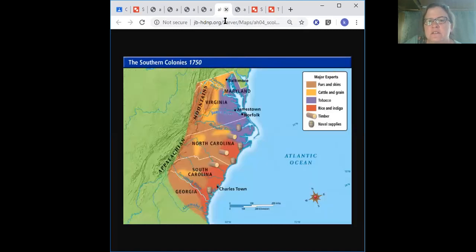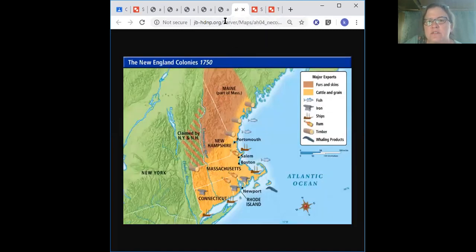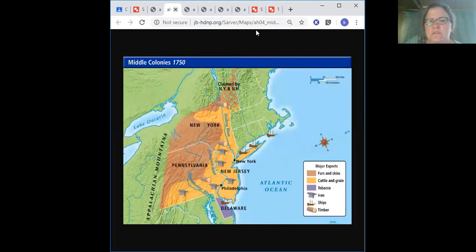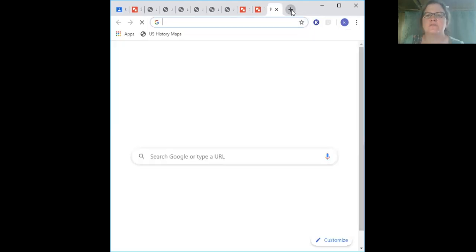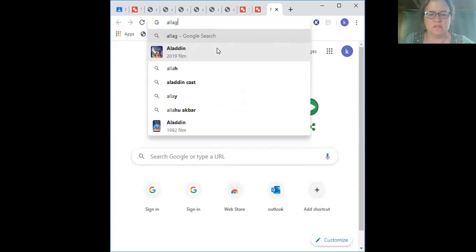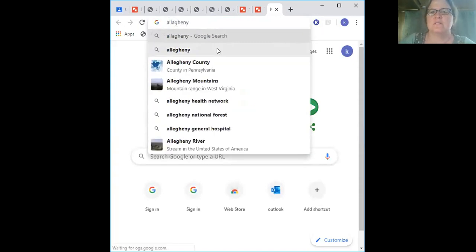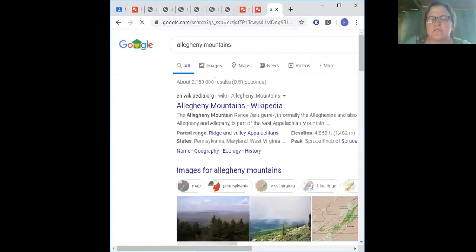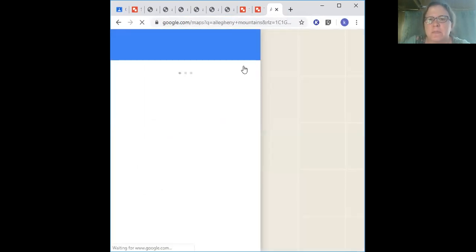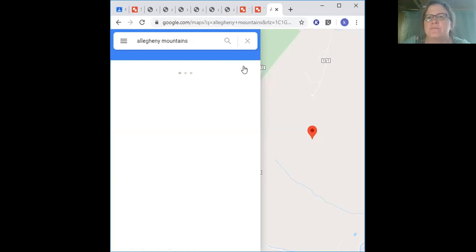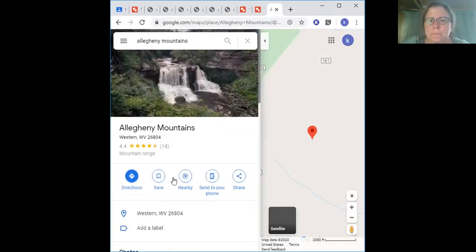Let's see. Huh. So we can always go Allegheny Mountains of West Virginia. I'll click on a map, make sure I can find them. West Virginia, it says.